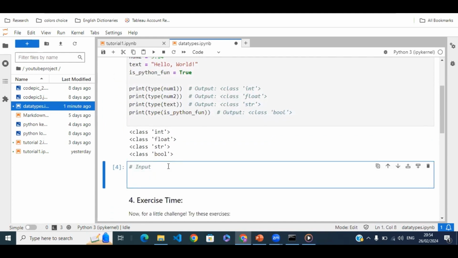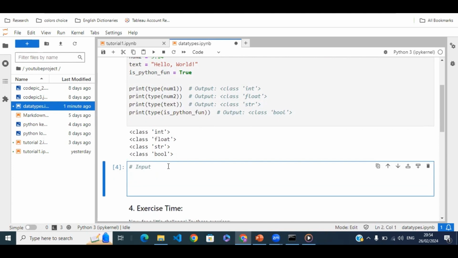And let me introduce you to something else called input. As you know, we've already covered output, which is print. Print is to output what is in the memory. So input, we can use it for Python to ask you a question and you have to input something. For example, it could ask you, what's your name? So now I'm printing, what's your age? I'm going to print that, and whatever answer you give should be stored somewhere.